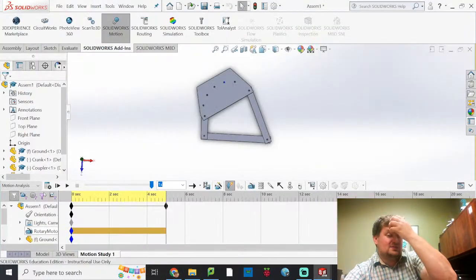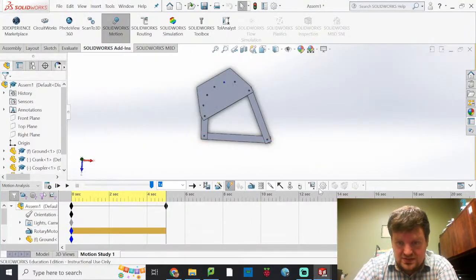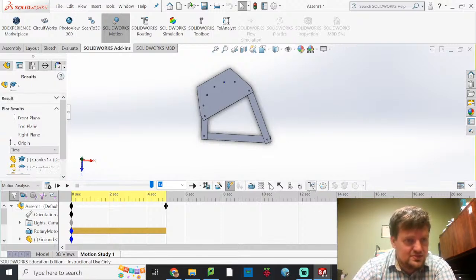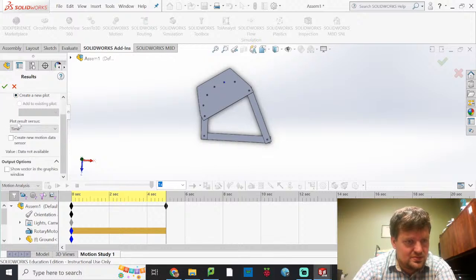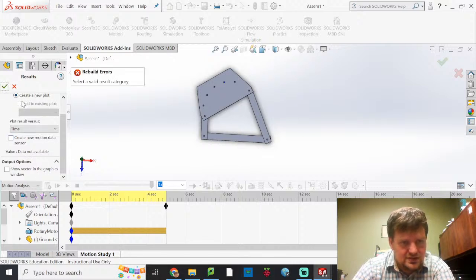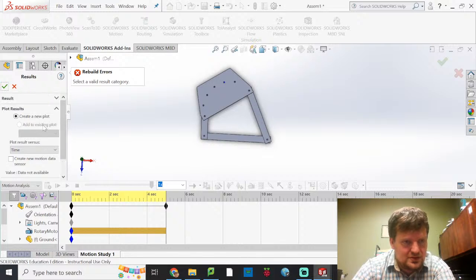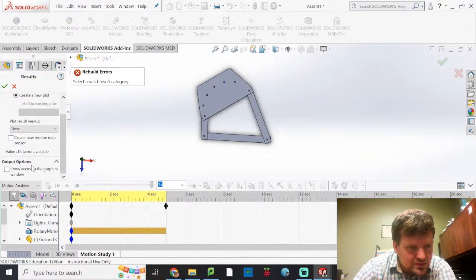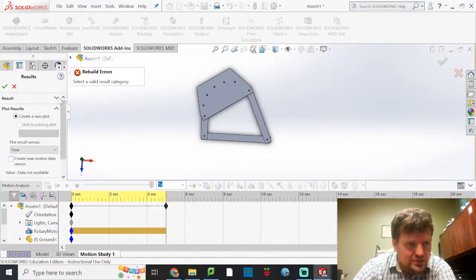Okay. So go into my plots. Plot versus time. And hit yes. Select a valid result category. Oh. Oops.